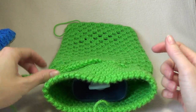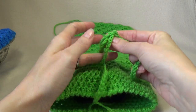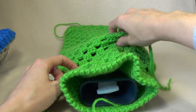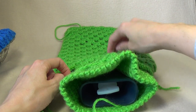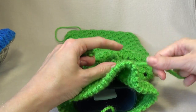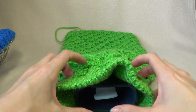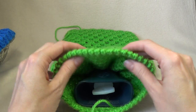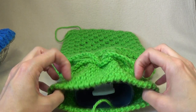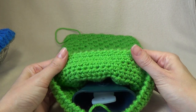So here it is in there, and we make a drawstring for it. And this one is actually too big for the hot water bottle, so there's actually one less shell along the bottom when we started. But that's okay, because it still works. I've used this many times. So see how it's a little bit loose? It will be a little bit tighter because I've made a smaller one. But the half double crochets are quite loose. So if you wanted to use a single crochet, you could do that.